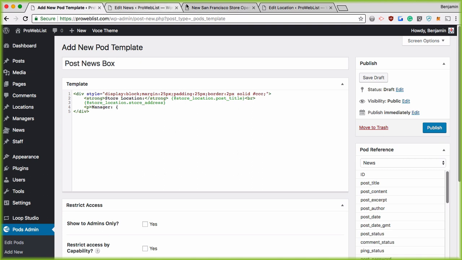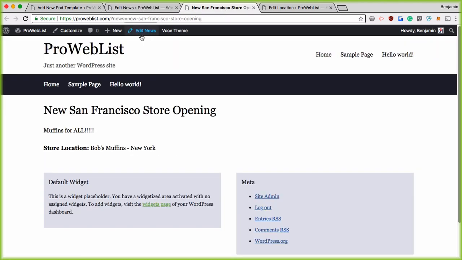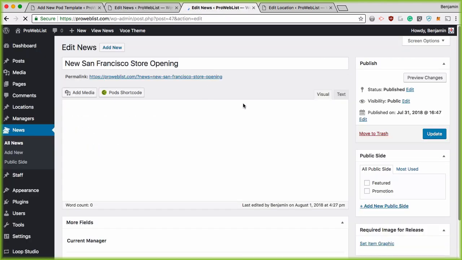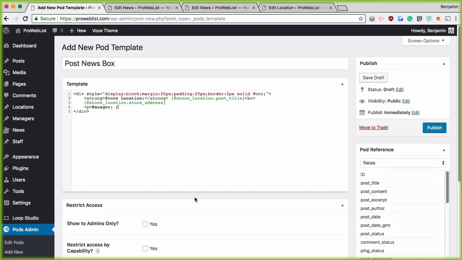Okay, so now let me go back to our store location, edit news. Let's edit this one. Notice how we also have a current manager. Now, currently in this dropdown, it just says auto draft. But when we are working with the templates, we can figure that out.